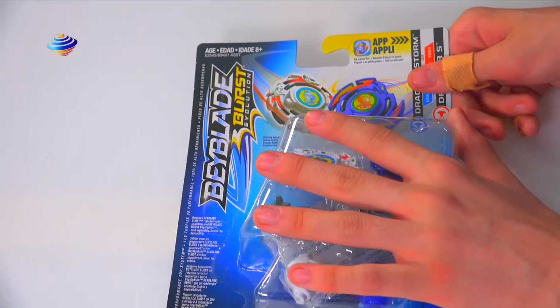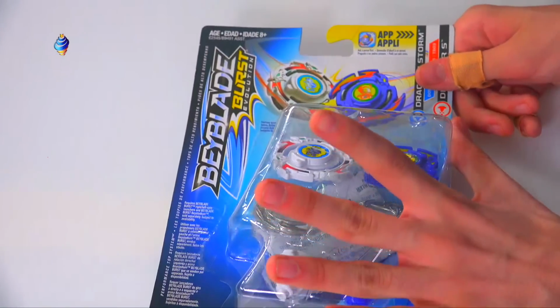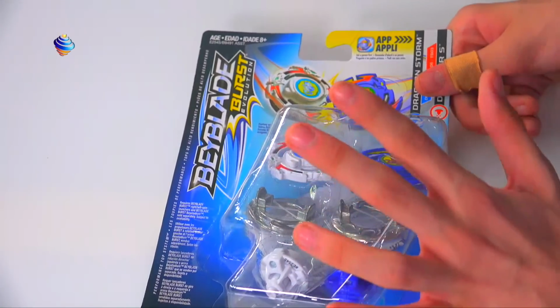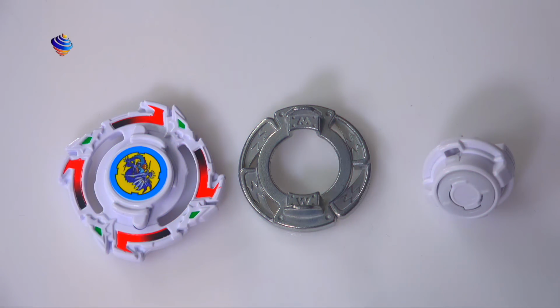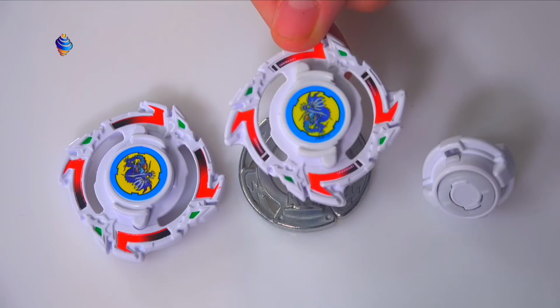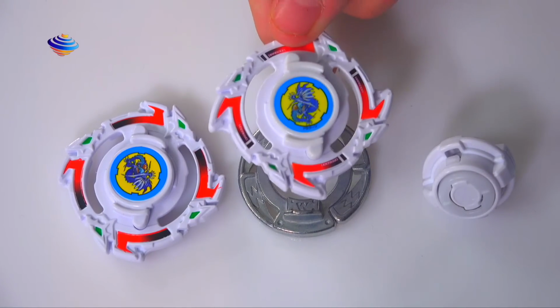But, you know, we're gonna open this, go over the bays, quickly compare, see if there's any real differences, QR codes, and we'll go to the next 2-pack. So let's start off with our first bay, which is Dragoon Storm. Positive to this one is that not only is it an attack bay, but it also rotates in the left rotation. And as we have the actual TAKARA TOMY layer, it's pretty much 100%.